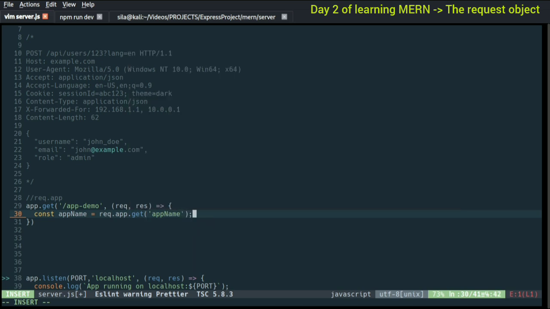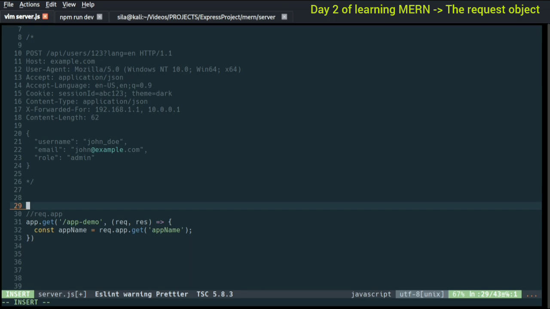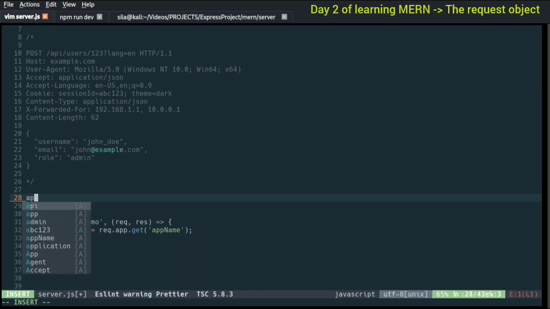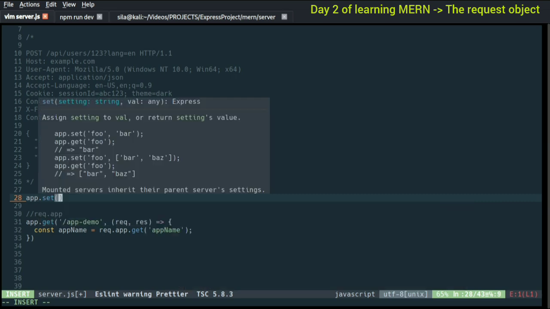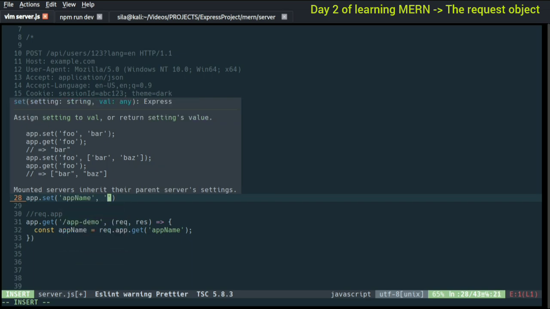Since we have not defined the appName property, up here I'm going to define it using app.set. I can set something like this. Since we want to get the app name, the key here will be appName, and then I can give it a value of my app that way.